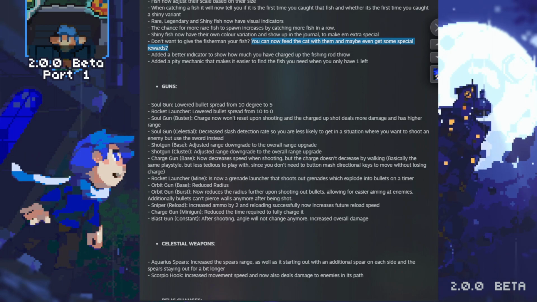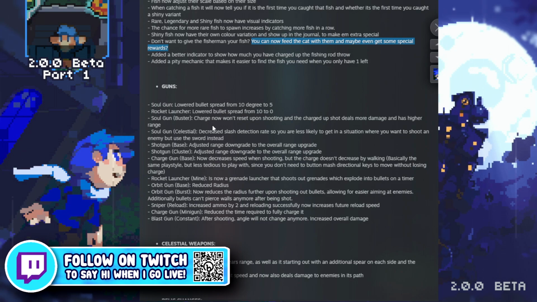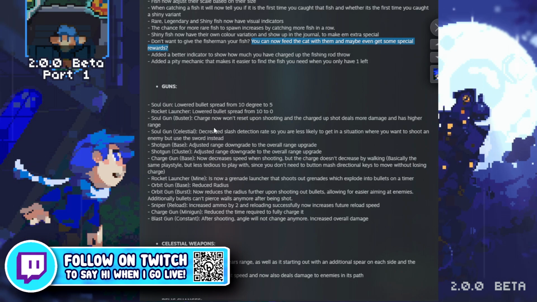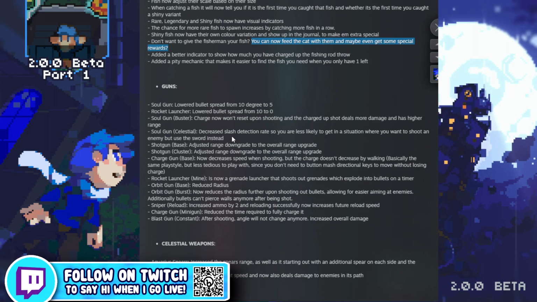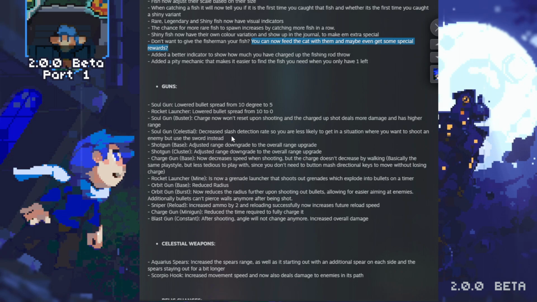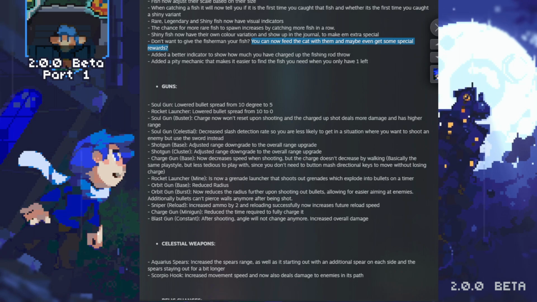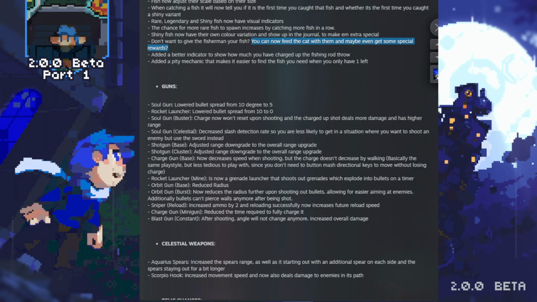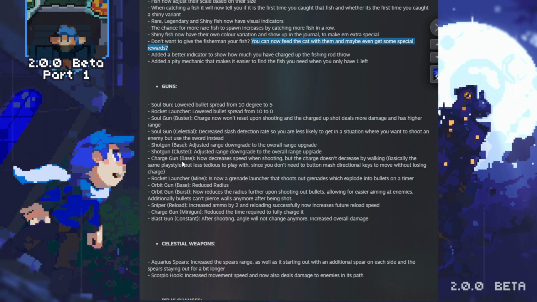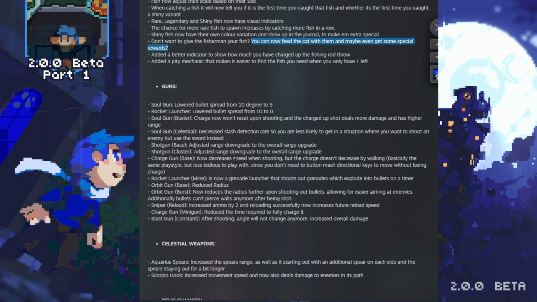Holy wow. The soul gun buster mode, charge doesn't reset upon shooting, and the charged up shot deals more damage and has more range. The celestial decreased slash detection rate, so you're less likely to get in a situation where you want to shoot an enemy but use the sword instead. Base shotgun adjusted the range downgrade to the overall. Same with the cluster.